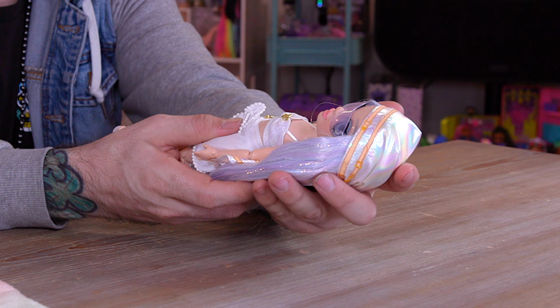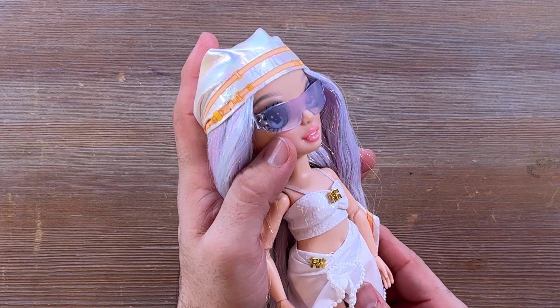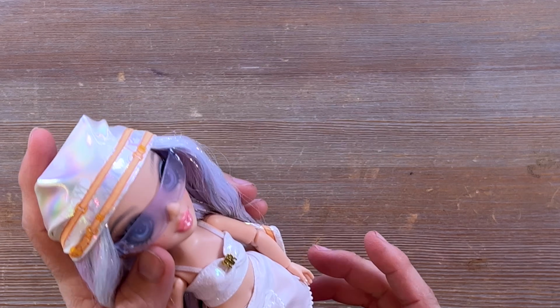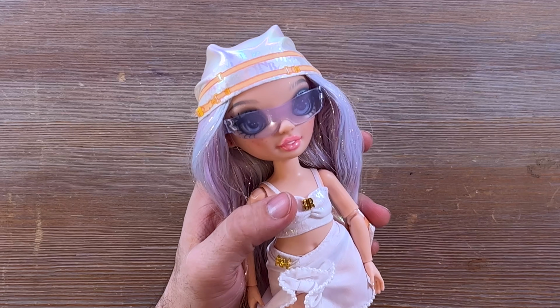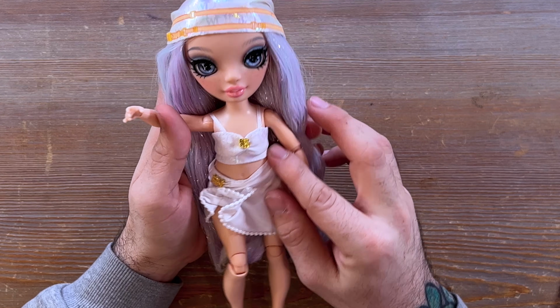And in case you were curious about what she looks like with her shades, they are absolutely stunning. I really do dig them. It just gives her a little bit more flair that she was missing. All right, so back at it with Margot here. Everything on her is beautiful.